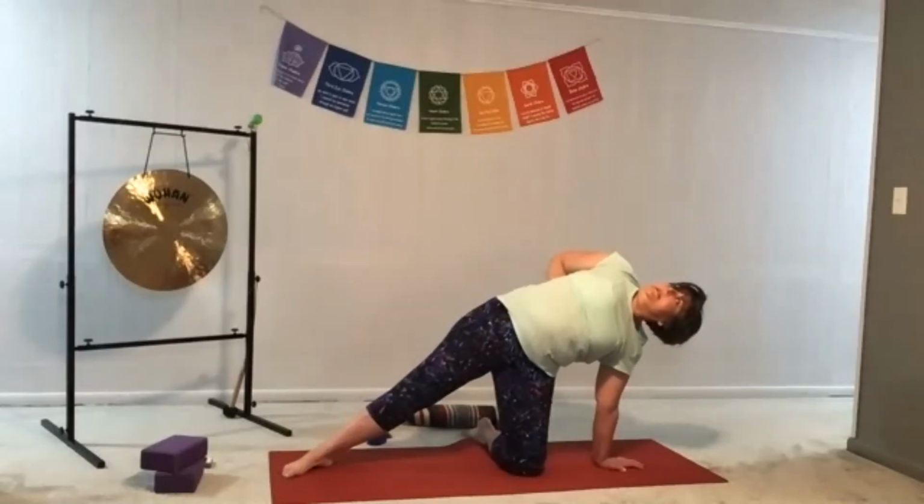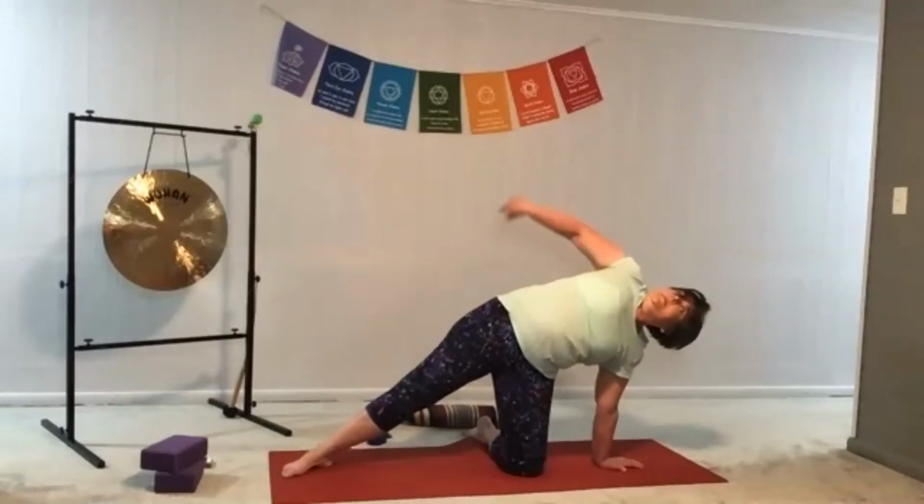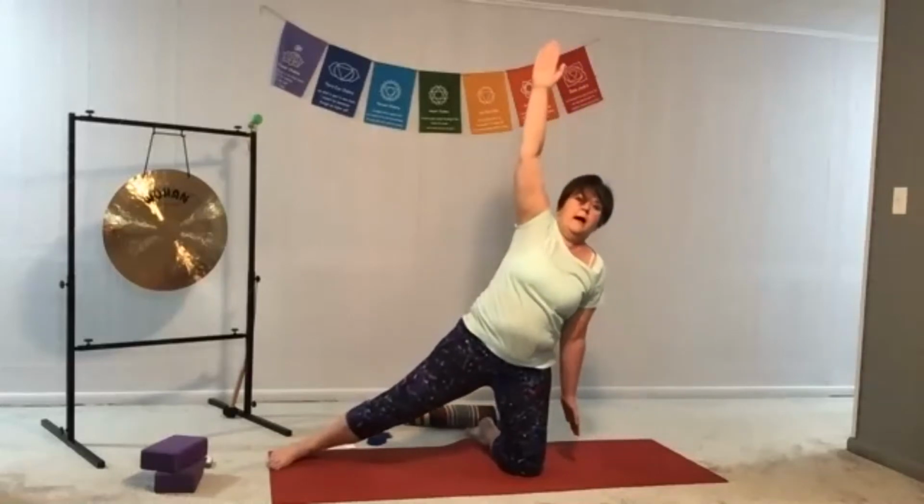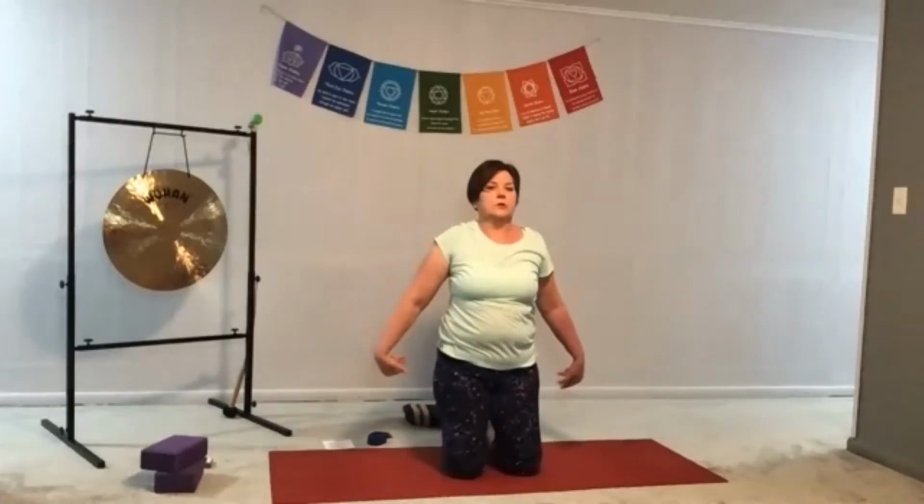Look to the ceiling if you can. Tip that chin, but bring those ears back over your shoulder. Feel the twist. Excellent. Inhaling, bringing that hand back up, lifting up, drawing up. Obviously, my right side is stronger than my left side. Drop those hands down. Beautiful. Circle them around.